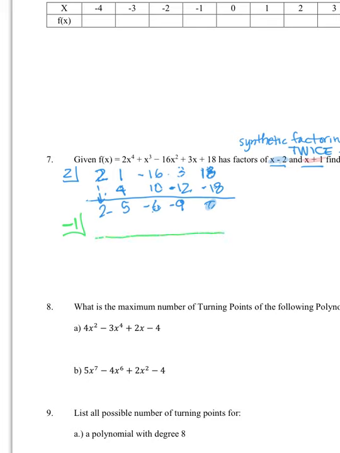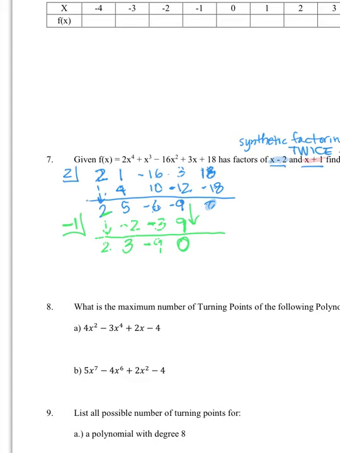So we add down, we multiply the negative 1 times the 2, negative 2. This is just the number 2, you guys. Add the 5 and the negative 2, we have 3. The negative 1 times the 3 gives us negative 3. Add down, we get negative 9. Multiply that negative 1 times negative 9, we get a 9. And when we add down, we have 0. What does that do? It confirms the fact that, yes, that negative 1 is a factor.